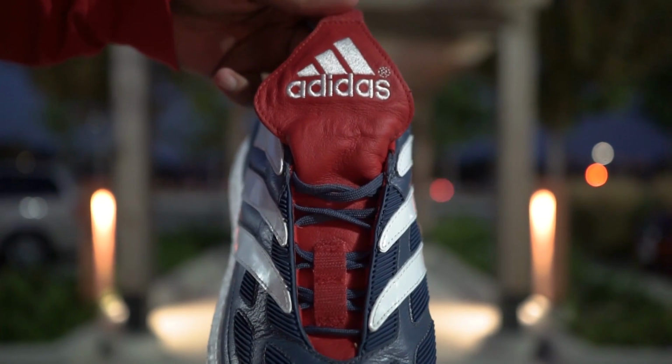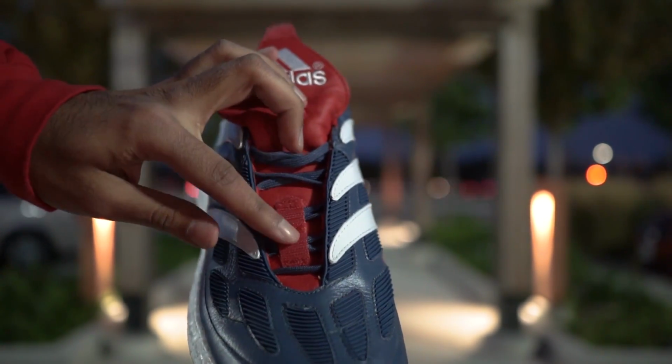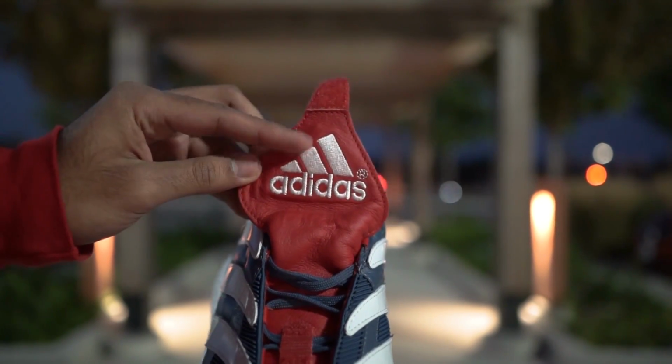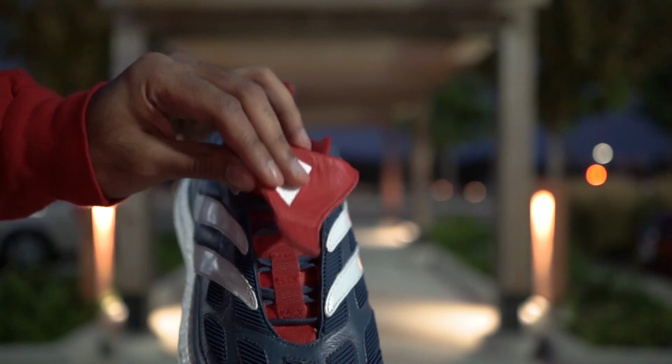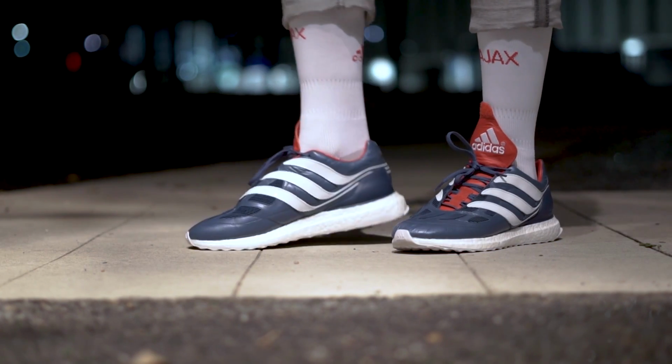The lace cage is somewhat sunk into the upper, and the tongue uses Velcro to fold over the laces, covering most of it up. The reason for this is to create as much of a flat surface on the shoe as possible for the soccer ball to bounce off. This gives the player more control over where and how they're hitting the ball and prevents the laces or obtrusive parts of the sneaker from affecting the outcome.